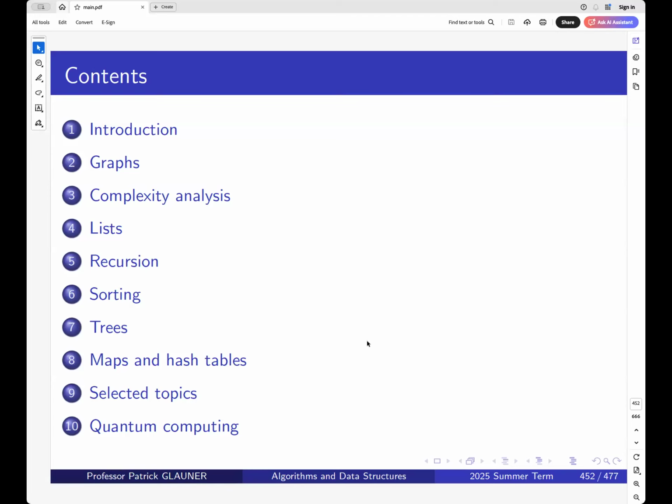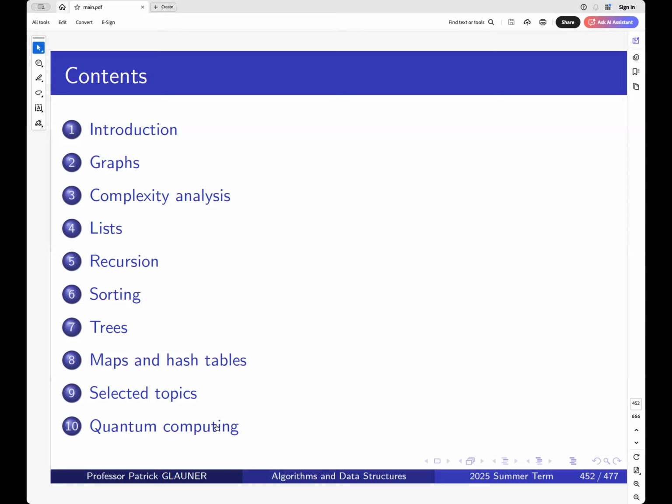In our last lecture, we finished selected topics and concretely we looked into prime numbers and the Bloom filter. And now we have come almost to the end of the course because we've seen lots of classic algorithms and data structures, be it lists, trees, hash tables. We saw complexity, recursion, sorting, graph problems, and all these data structures we looked at are essentially some kind of graph. And most of the theory we have seen so far is decades old.